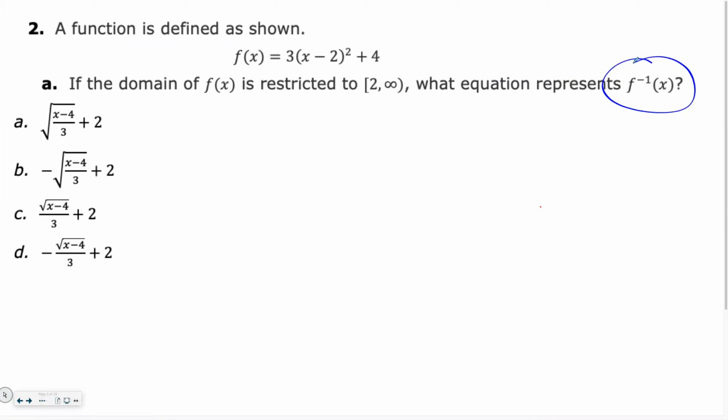Mathematically, what's the math vocab term that describes that symbol right there? Inverse, inverse. Thank you. It's inverse. And practically, what does that mean to have an inverse? Switch the x to y. All right, perfect. So in this equation, I see x's.